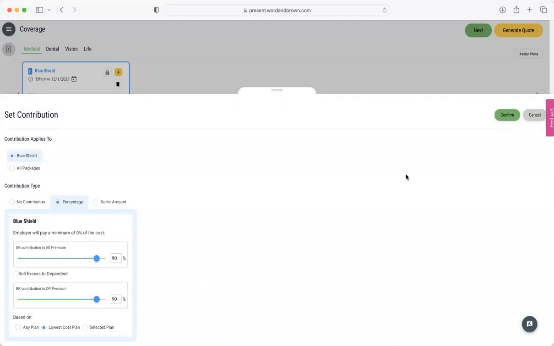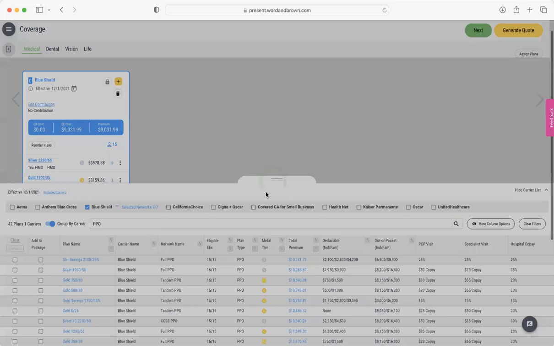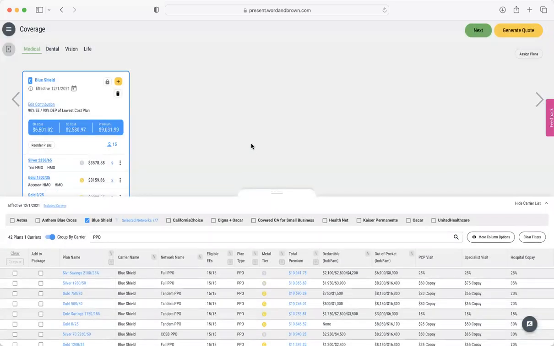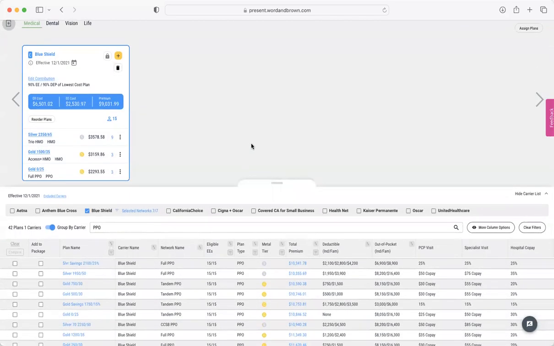Because if you've got a population that's geographically dispersed, one employee might get a Trio plan, right? And then another employee who wouldn't get the Trio plan could get the Access Plus plan. It looks like all my employees were located in a place where Trio was available, so I don't have that issue in this round. Sorry, not all demos can be perfect. But here I've got my plans assigned, I've got my contribution.